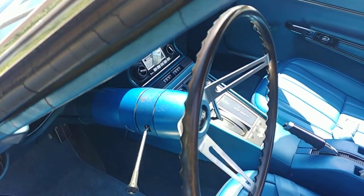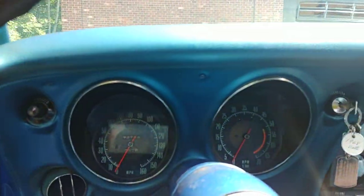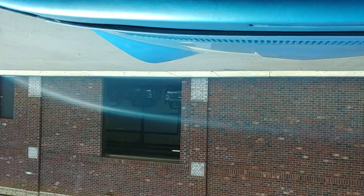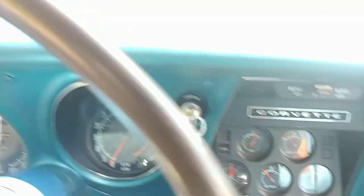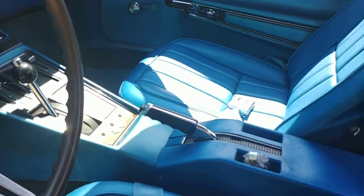Let's fire this sucker up. Actually, let's give you a look at the dash and everything. The gauges do work. Got the original carpet kit. Got the original dash pad, which has not cracked because this car has been stored indoors. Got the middle console. All those gauges are in working order. What I'd like to do is fire it up and put the top down so you guys can get a look at this beautiful car. There's a little cargo area — not much for a Corvette, but who cares? Got a Corvette.